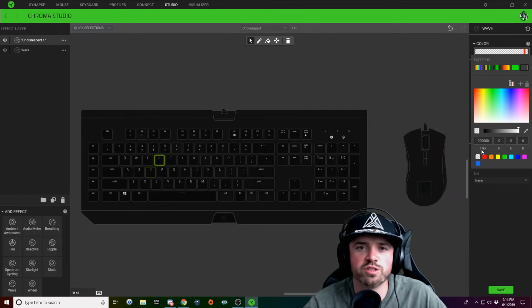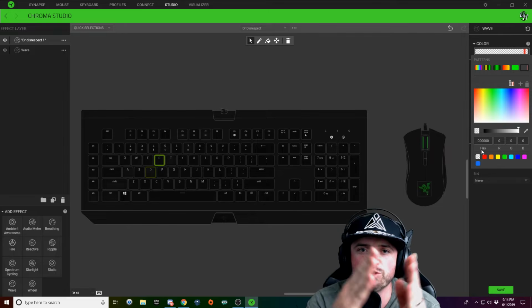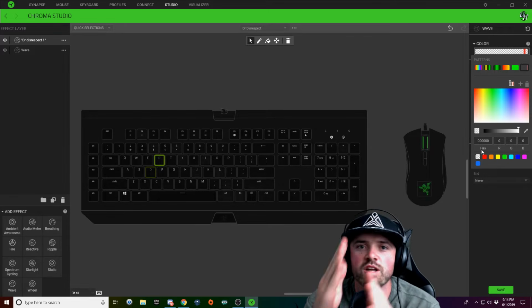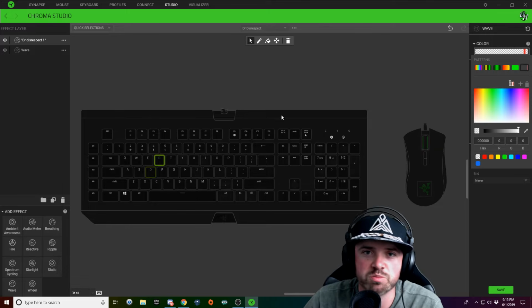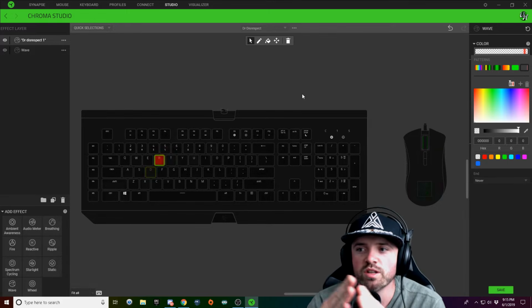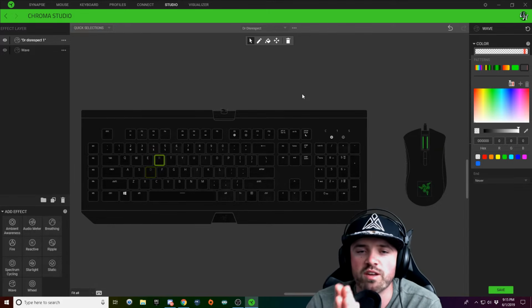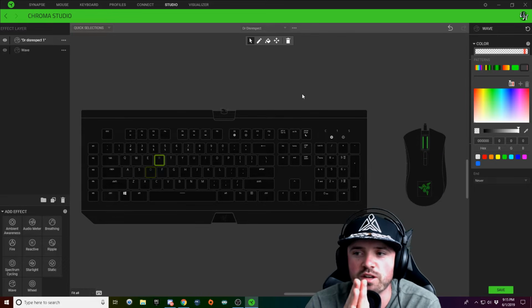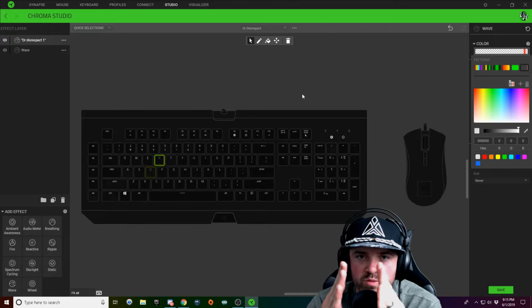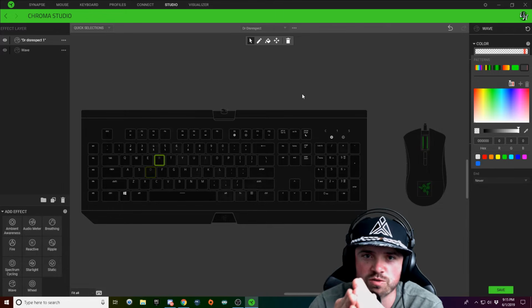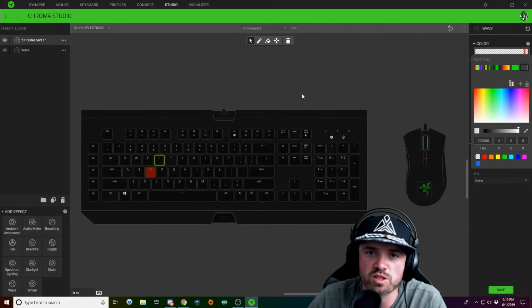So what you're doing is you're slowly moving the nodes over to the left one at a time until you spell out a word. So this same wave effect will be on several letters, and as soon as it goes invisible, the next one lights up, and as soon as that one goes invisible, the next one lights up. That's how you spell out a word.